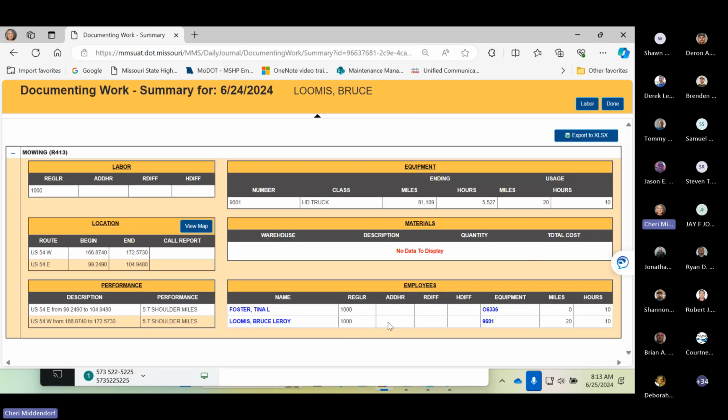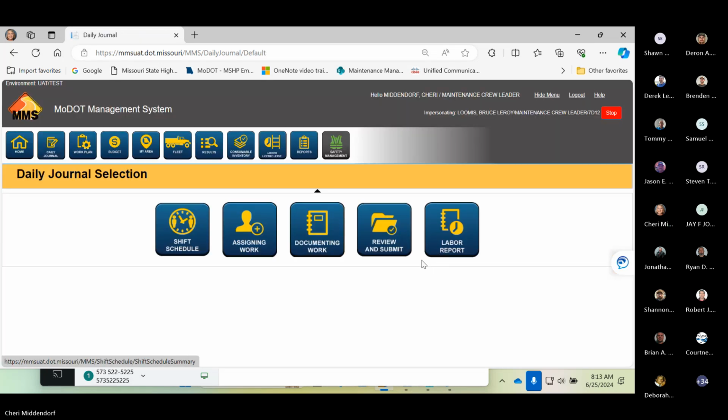And now I've documented. He does not get the PA indicator on there because he's not the lead. He's not responsible for documenting anything on the performance actuals at all or the materials. So any questions about that at all with how you use that 7 days when we're mowing, when we're doing any activity, asphalt pavement repair, anything like that? Okay, if there's no questions, I'm going to go ahead and pass it back.